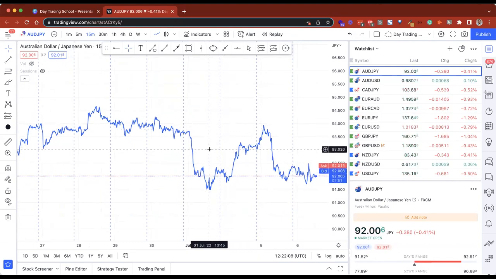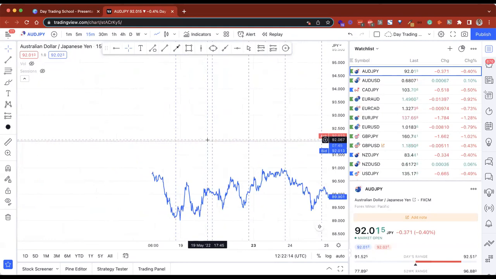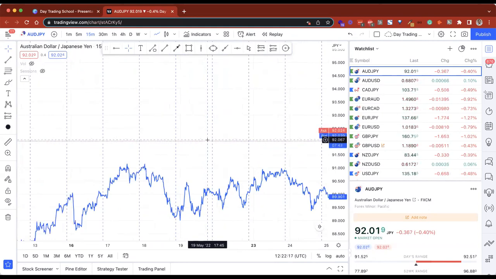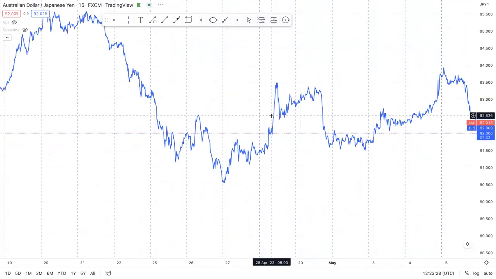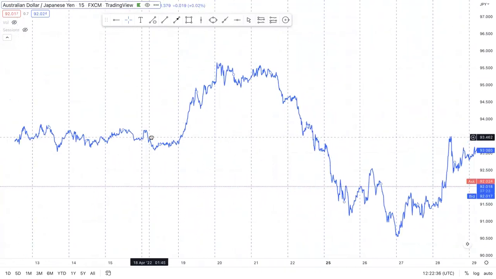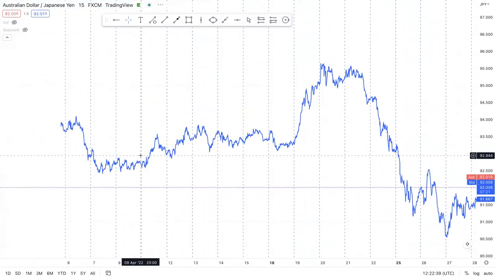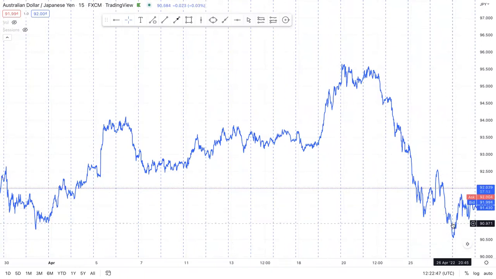So I'm just going to go back in time, a couple of months, because that's what you can do. You can always go back in time and pretty much change the time. You can go back and say, I want to test and see what I could have done if I was trading in April. So let's do that right now. Let's say we're in April right now. I'm looking at this chart, going from March 31st all the way to April 26th.